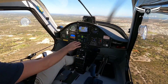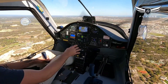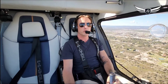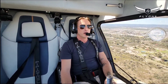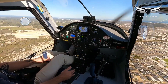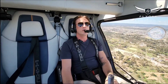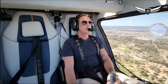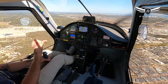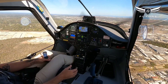I've got my downwind checks done — I've told the tower my intentions. Checking brakes, undercarriage is fixed of course. We don't check mags or mixture but we do an equivalent, which is keeping an eye on our power system. Everything's looking good — no warnings on any of our systems. We've got three core temperatures to observe. Fuel equivalent is our onboard battery energy. Hatches and harnesses are all secure. So the downwind checks are pretty similar to any typical aircraft — we just check the battery instead of fuel, and instead of mags we look at our temps: battery temperature, inverter temperature, and motor temperature. Three separate indicators on the display, and they're all well within the green.